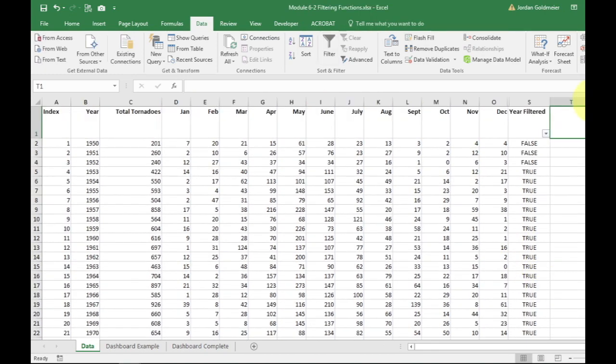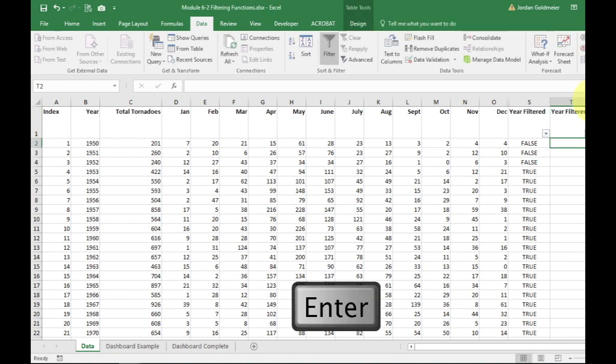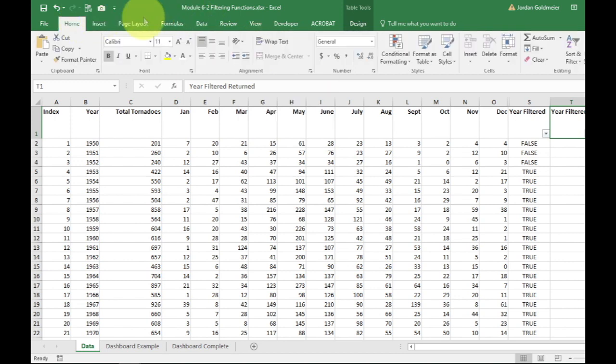Now what we want to do is understand that filtered range. So the easiest way to understand that filtered range is to pull out the years associated with it. So what I can do, if I want to get the years associated with it, I can say year filtered returned. I like that better. And you notice that I take things like year, and I say year filtered, and then I say year filtered returned. Whatever naming convention you use, just make sure that you're not being arbitrary. Don't do year filtered returned 1. Try to keep it to following what you've done.